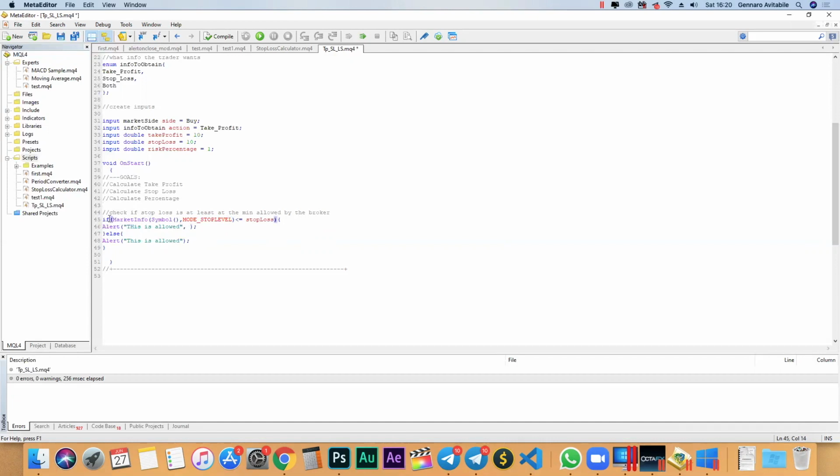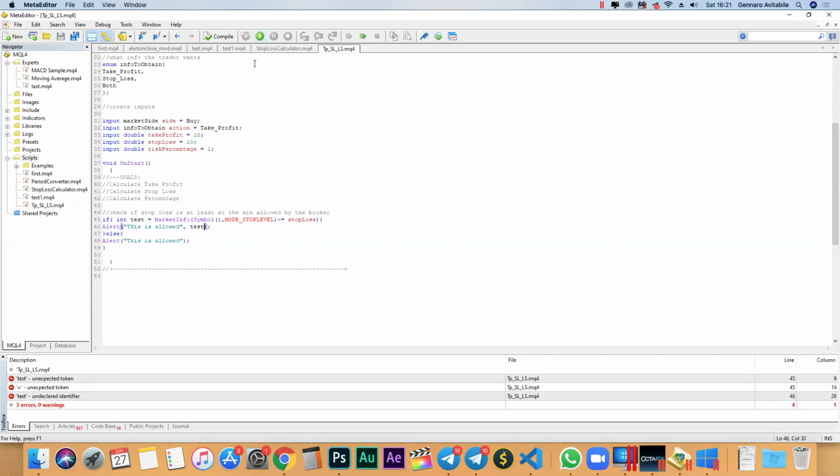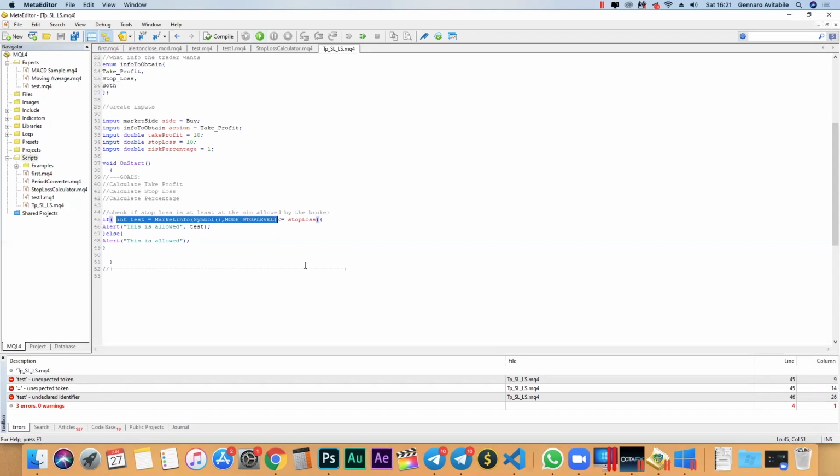And once again, I don't know if I can do this, but I'm going to try anyways. Int test is equal to that. I'm pretty sure you can't do it. You can do that on, okay, you can't do it. The thing is that you can do this on PHP.